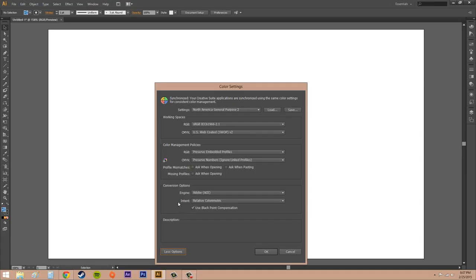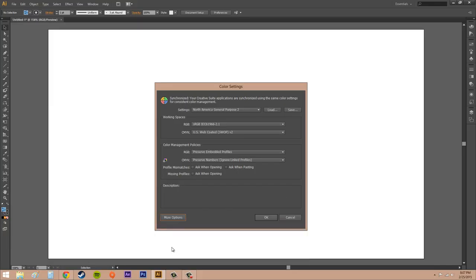Honestly, I don't know anything about this, so I'm not going to talk like I know anything about it. So I'm just going to click Less Options so it's not there. But if you ever get confused, you can hover over these and it gives you a little description down here in this description box of what this actually does.